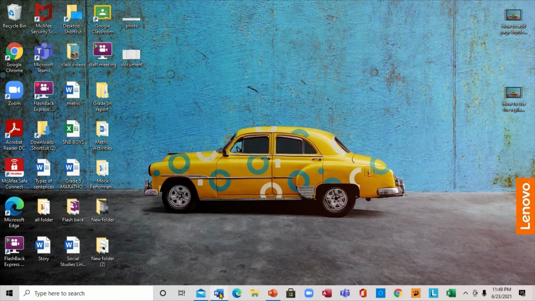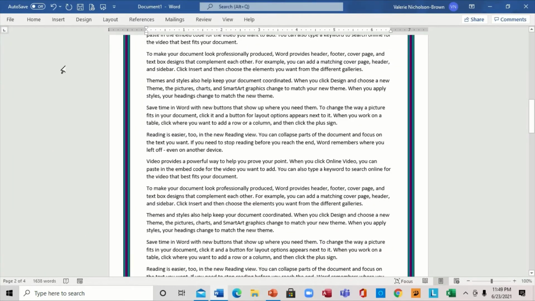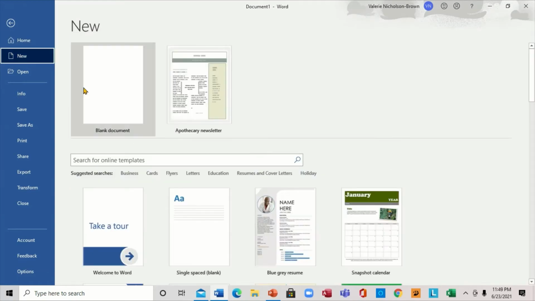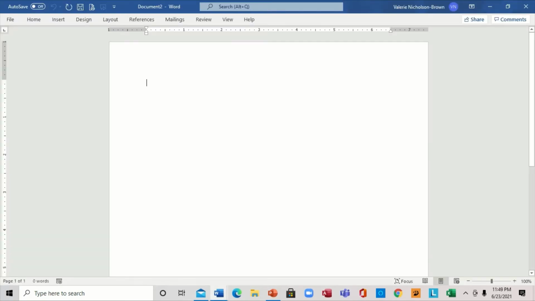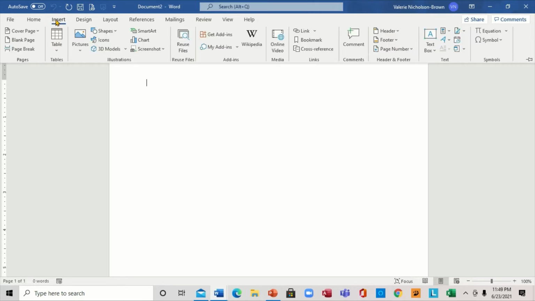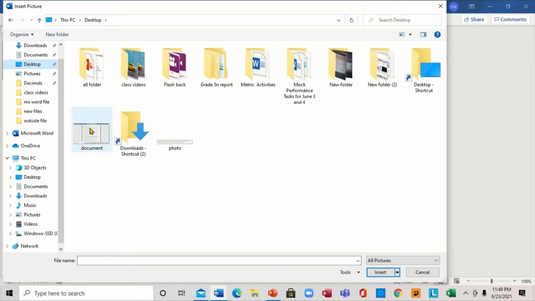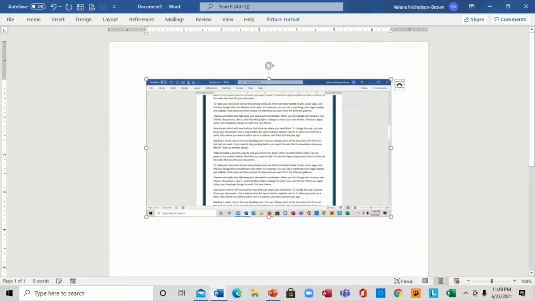So what I want to do is come back here, bring up Microsoft Word. I'm going to click file, then click on new. So I want a blank one. Now I'm going to insert the file that I just cut off a while ago. I'm going to click insert, click right here, say picture, and then say this device. And then it's going to take me to the desktop, which I have to come over to my left and click. Notice this is the document. You have to click on it to highlight it. Then I come all the way here to my right and click on insert.